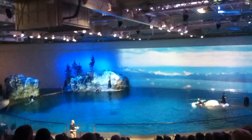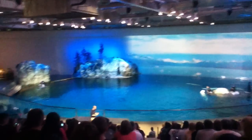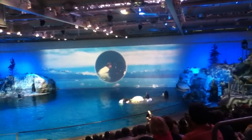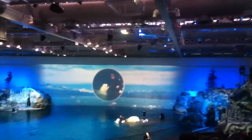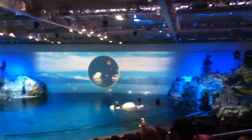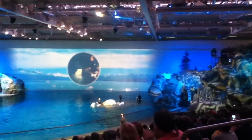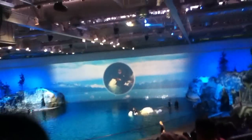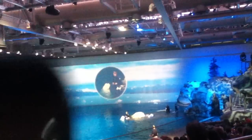We're going to start off by focusing on how the training process begins. To do that, please focus over here to the island on the right, where Morris is working with Kaiba. Before any training can begin, we first have to build a relationship with the whale, a relationship built on trust. So let's see how Morris builds that relationship with Kaiba. She splashes Kaiba with water, tickles Kaiba on the mouth, and feeds Kaiba some fish. These are all things that Kaiba enjoys. We make this experience something she looks forward to.